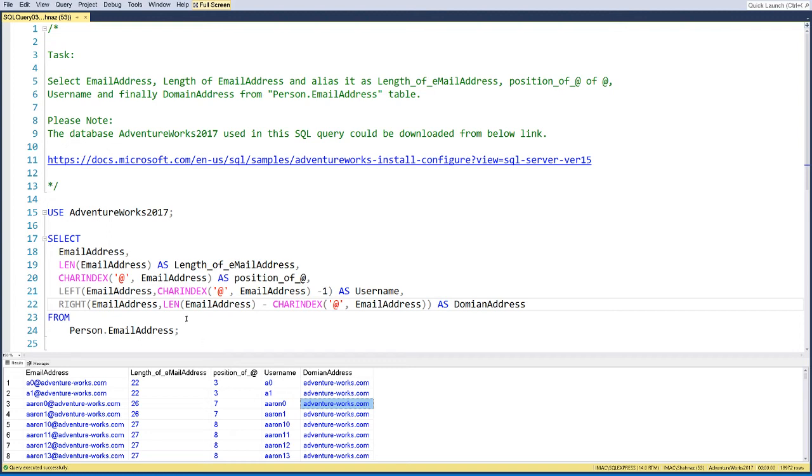Let's suppose we have a business task to understand where to get usernames and see in which domain those usernames have an account. For example, if you think somebody is on a Gmail account, maybe you need to extract those only for Gmail. So if we have the domain address now, we can also take this .com out and create another column, or from here we can group them in different domains.